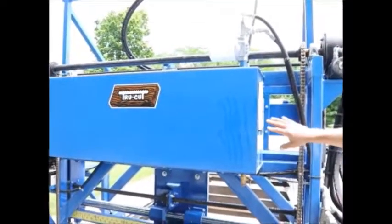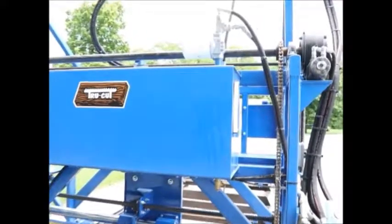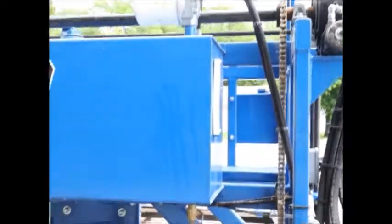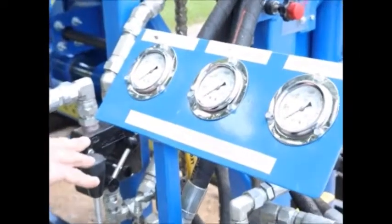Here is a 90-gallon oil reservoir. The large oil capacity helps maintain cooler oil temperature under continuous operation. This is the operator control station.